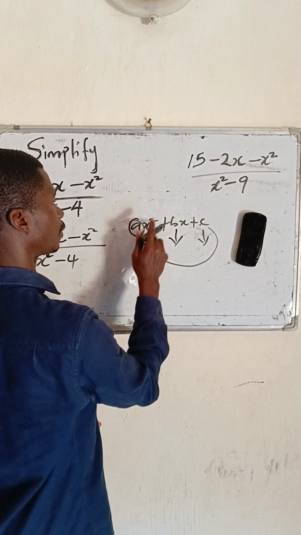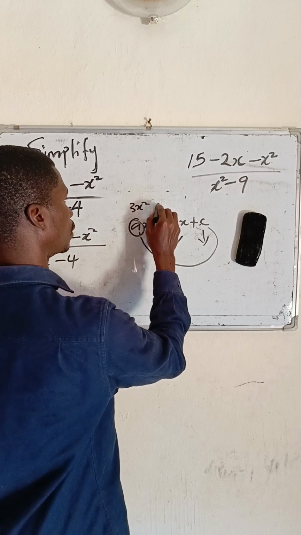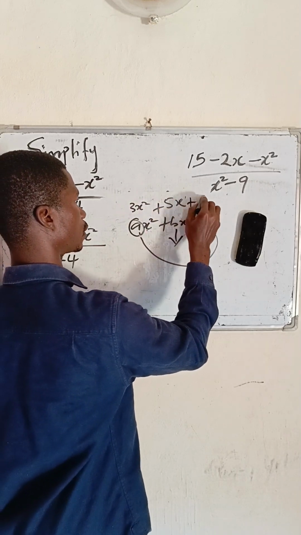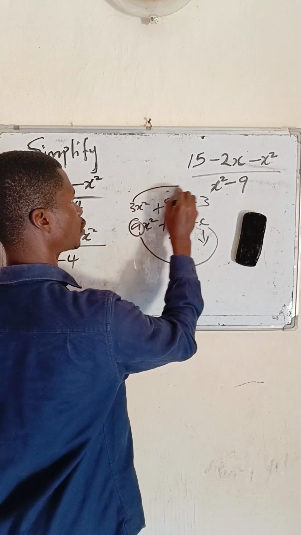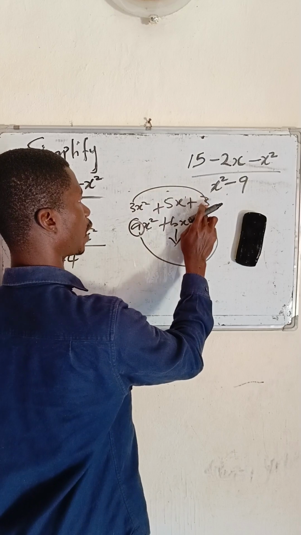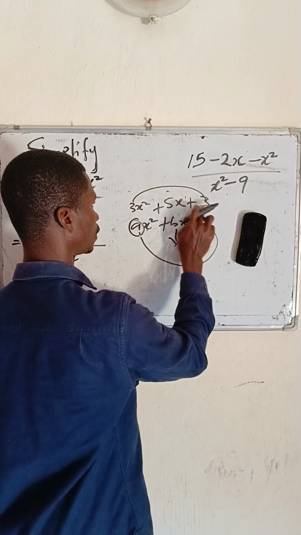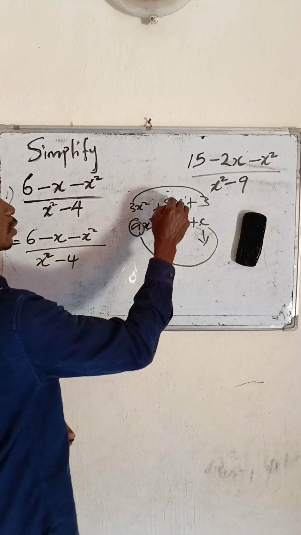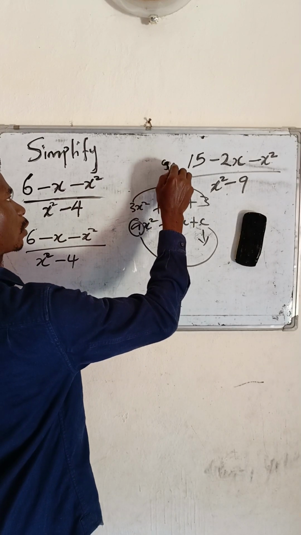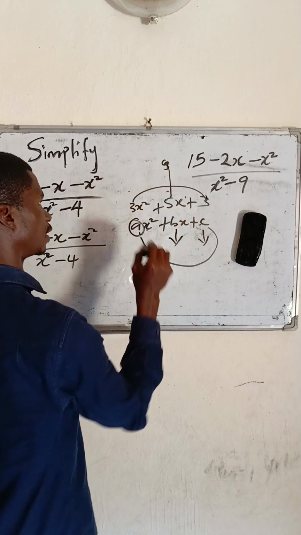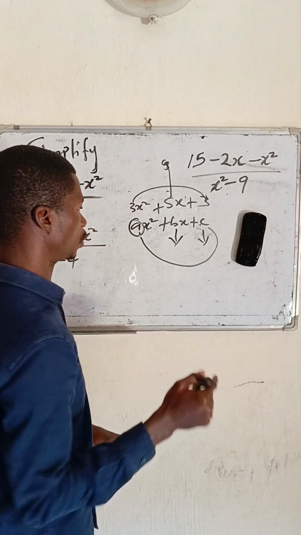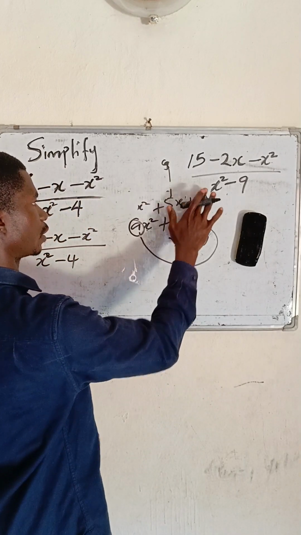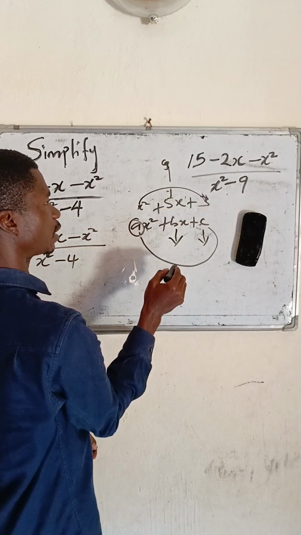Then anything that is here, let me assume we have 3x squared plus 5x plus 3. Are you seeing this now? Always use this to multiply this. What do we have? You have 3 times 3. That is 9. So you are looking for what you add that will give you 5 and what you multiply that will give you 9. Even if you will not write the 9, that is how we do it. So if you have only x this way, you will use it to multiply. Are you seeing it now?